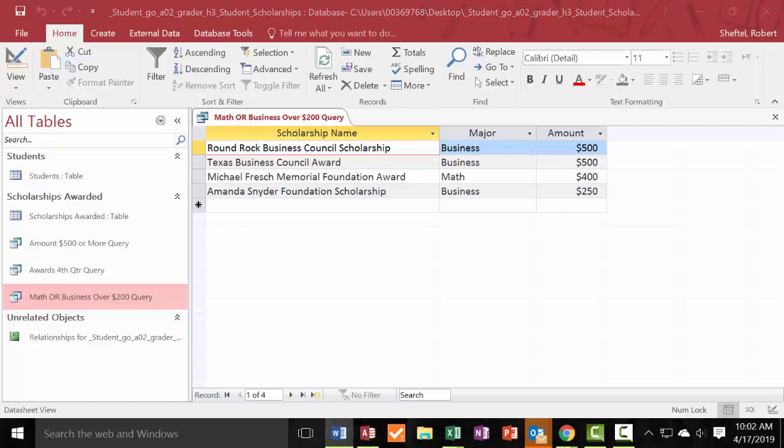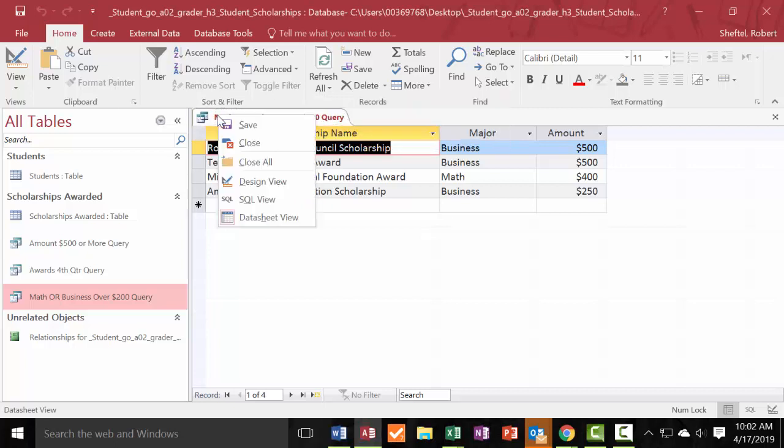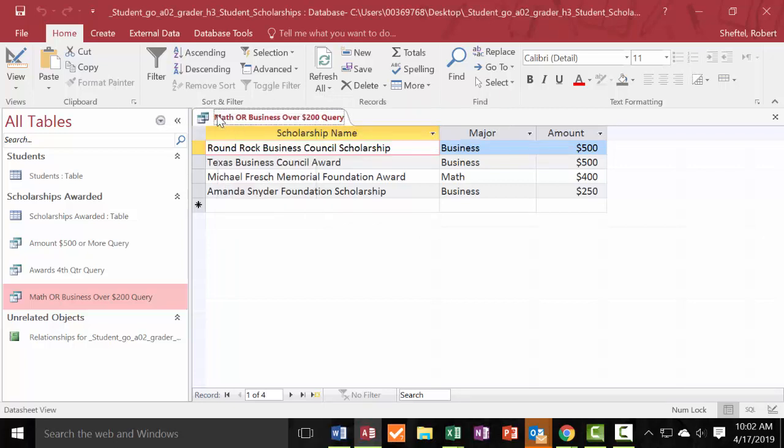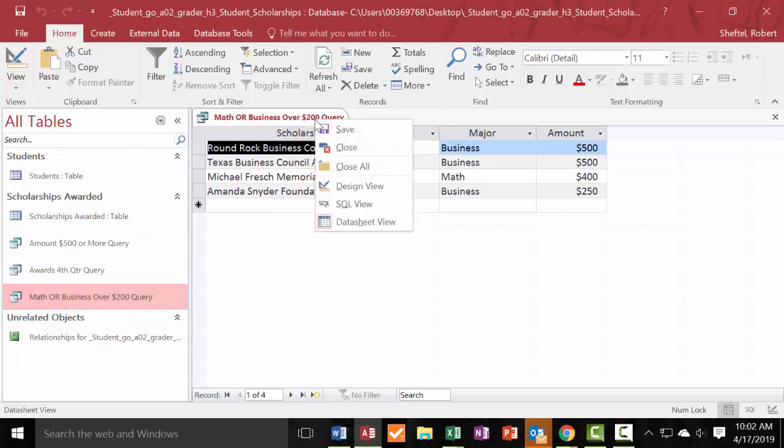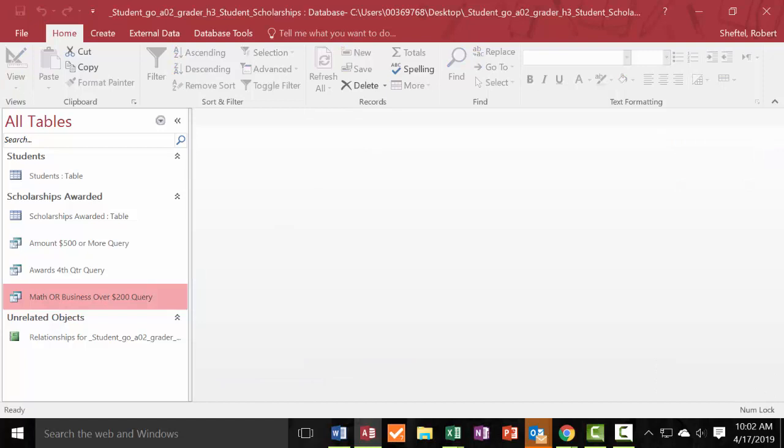Now save the query, which I have done, but I'll just show you it's easy enough to do. You go in and type it in. If it's a new tab, you need to paste it. I'm going to close it and save it. And that completes number 6.